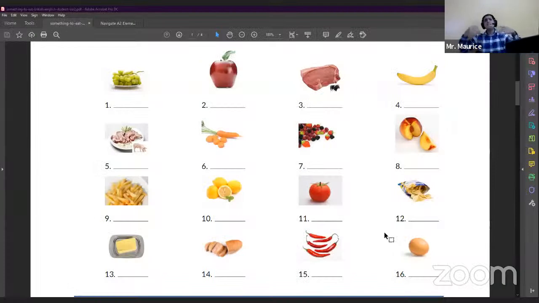Let's practice nouns. The first thing I want you guys to do is write the correct names of these items. Take your pen and your notebook and start writing the name of these items. For this activity, guys, you will have 4 minutes, okay? Notebook, pen, please start writing. Start writing the names of those items. 4 minutes. Do it, please.